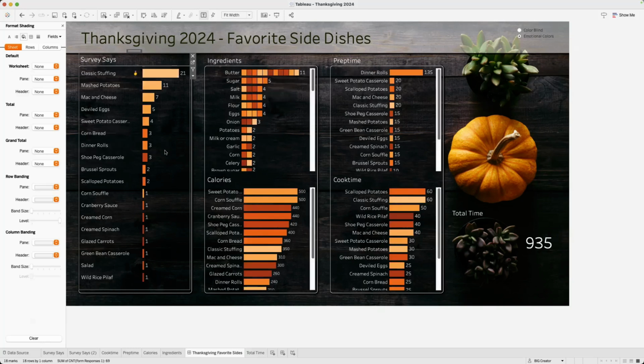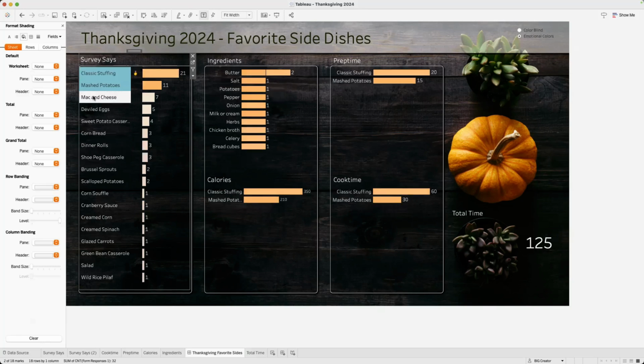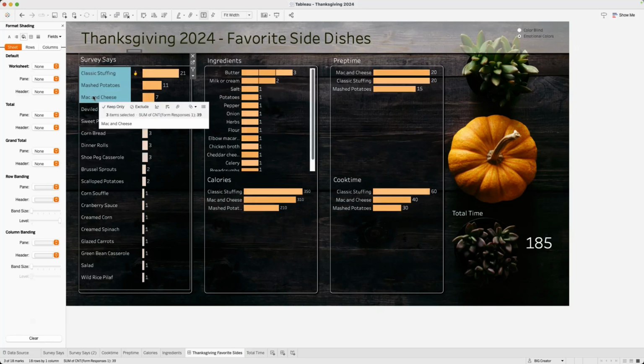But that's cool, you could click stuffing, mashed potatoes, mac and cheese. Okay, it's going to take me that long to make all of those things if I weren't making them at the same time. We'd have to have some way to know that. You probably can't prep them at the same time, but maybe you could cook them together. So maybe those could all three go in the oven.